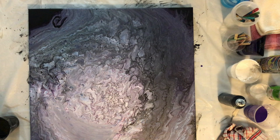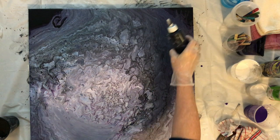I thought I'd just take you through the piece that you can see on my work table here, which is a piece I did a couple of days ago that I've decided is going to be painted over. It is too mud-like, not enough contrast, but its biggest problem is that when I did the pour, I didn't use enough paint on the canvas. And in stretching the paint by tilting to try to cover the canvas, I've overstretched.